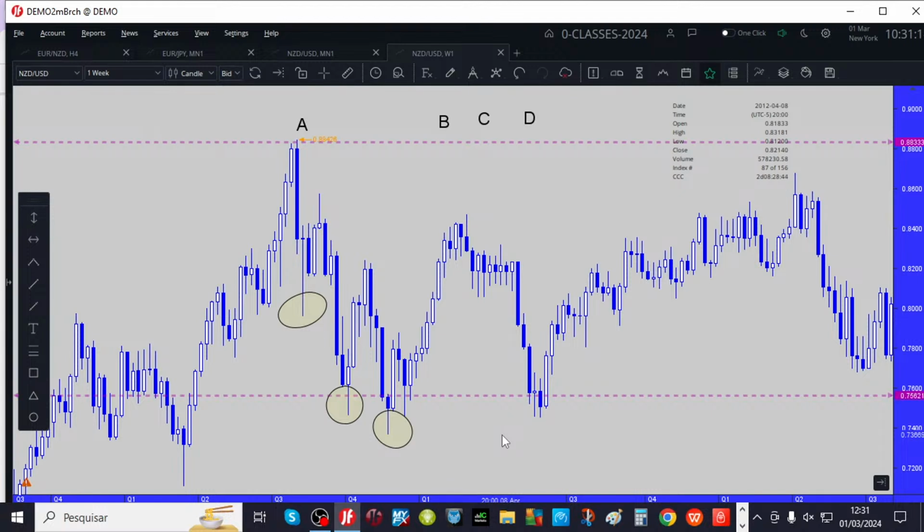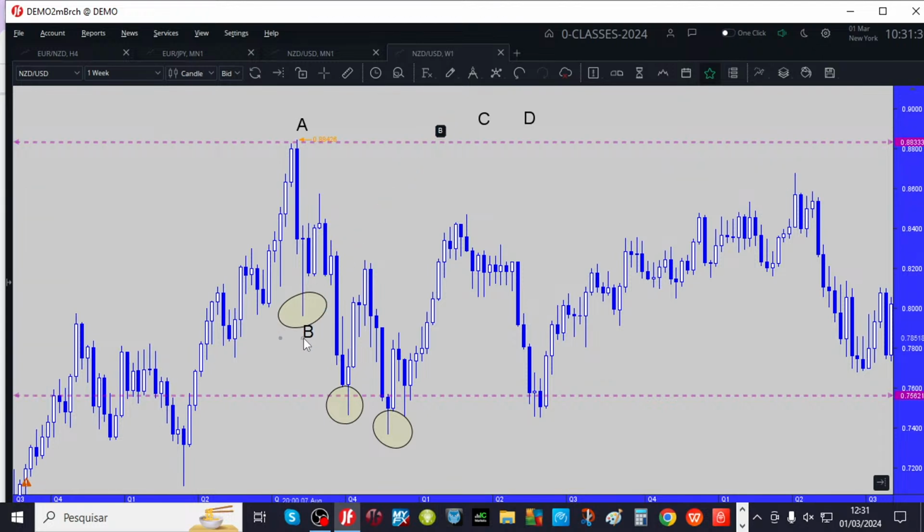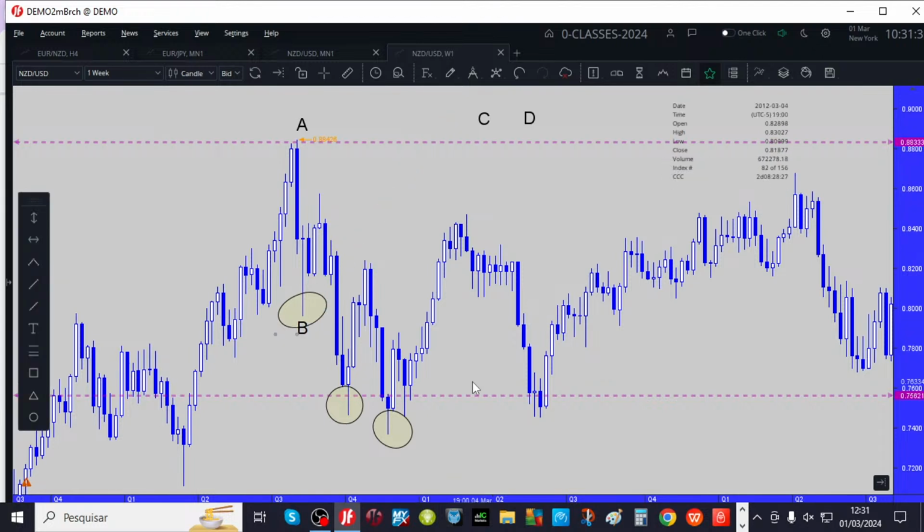Second circle. Wrong answer. The B is the first low. As soon as possible, Broto, Melissa, the B is the first low, as soon as possible after the A. First one, exactly. Pay attention, everybody, with charting.